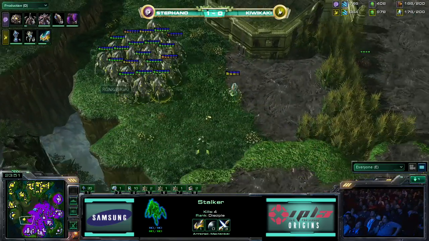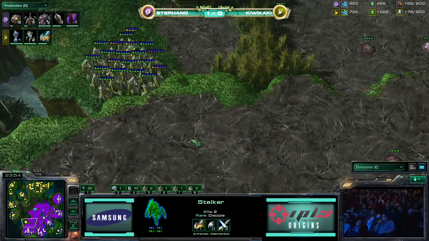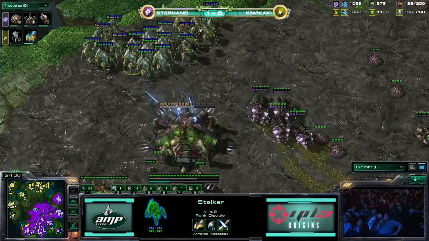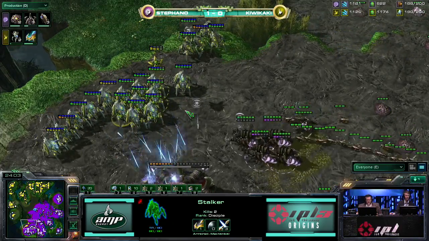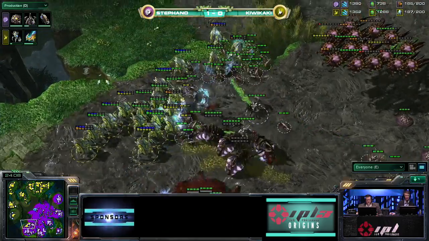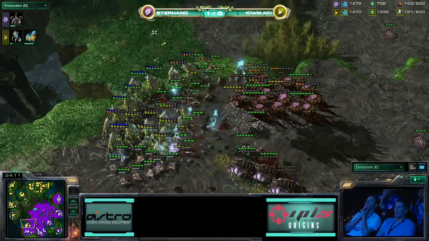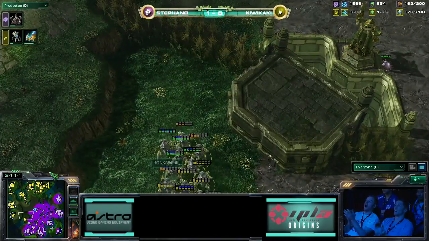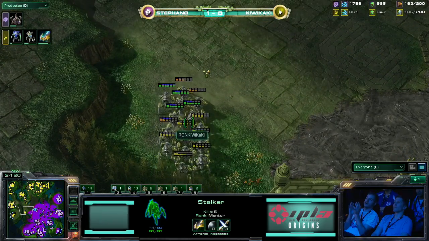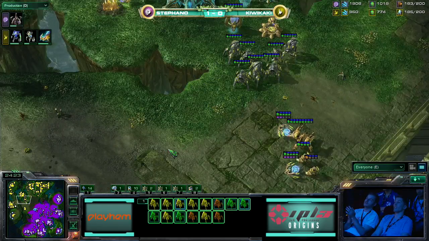Blink Stalkers with an observer on the left-hand side. Looks like they're going to make their way right into Stephano's main. Oh, if he can snipe this hive, that is huge. Oh, nice fungal on those stalkers as well, though. Can Stephano keep them in the base and kill them off with these lings? And it looks like he will be able to take out a few with it. It's almost a KiWiKaKi hatchery, with a nice reaction time just before the next fungal was to hit. Not bad at all. So the mothership is out.